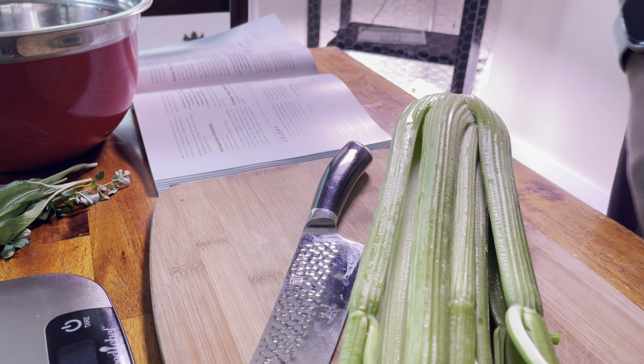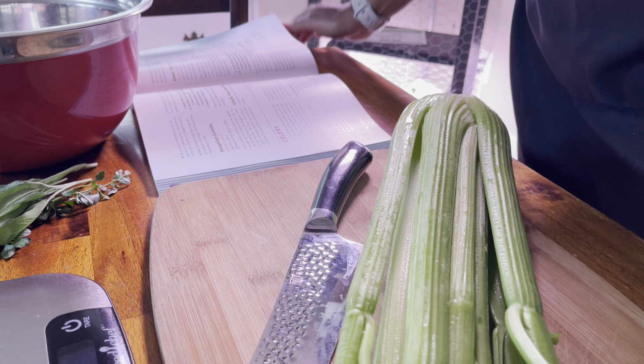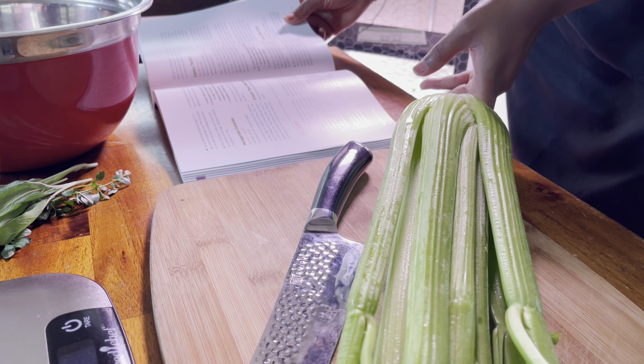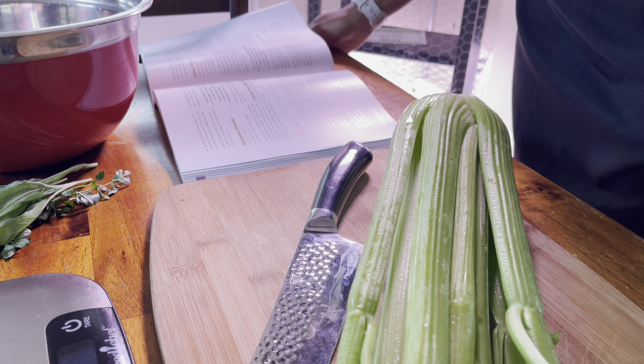I appreciate you. Today, I'm going to be trying a new recipe from my new book, Fermented Vegetables. And the recipe is called Celery Stuffing.